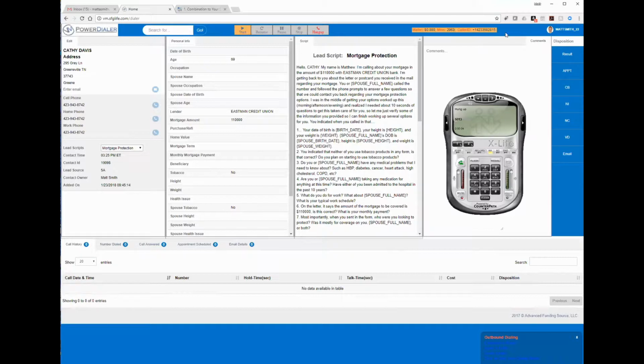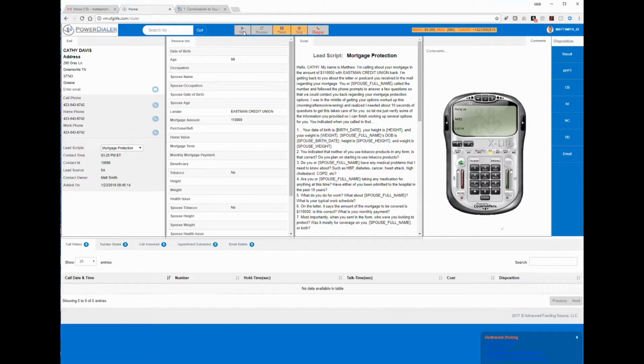So the first thing when you log into the dialer, after choosing auto dial, it's going to first ring to your soft phone, and you want to make sure that this button says AA, that's auto answer, is on there. What's happening is the system actually calls the X-Lite phone and connects you, and then it will dial the customer. So that auto answer needs to be on. Now I've got music that plays when it's connected. I don't think everyone has that on their dialer, but mine has music.